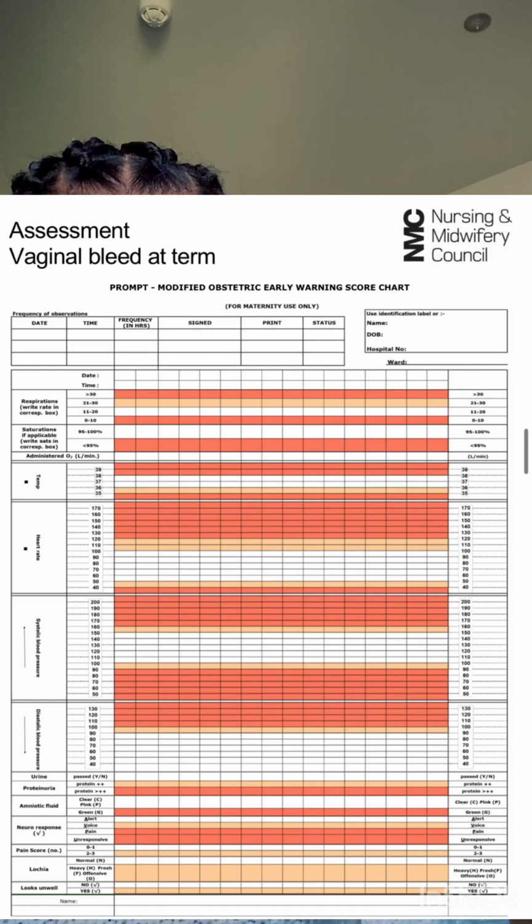Then you are given a MEOWS chart. A MEOWS chart is what back in Ghana we used to call a temperature chart. It's a whole sheet which I'm going to show you, and it's blank. That is where you detail everything. So the observations you're going to take on the mother are what has to be detailed in your MEOWS chart. When you enter the room where you have the patient, you have the assessor, you have everybody, you're also going to have a table and a chair which has your whole MEOWS chart there.